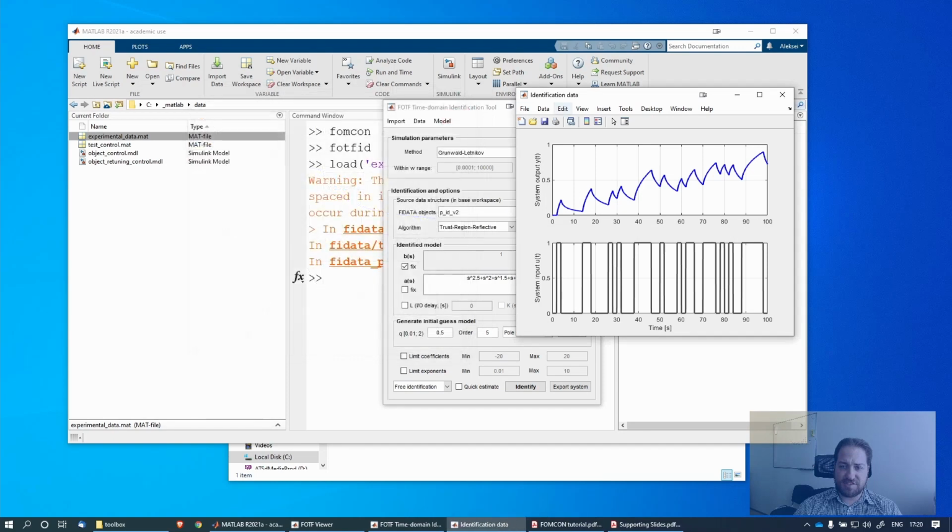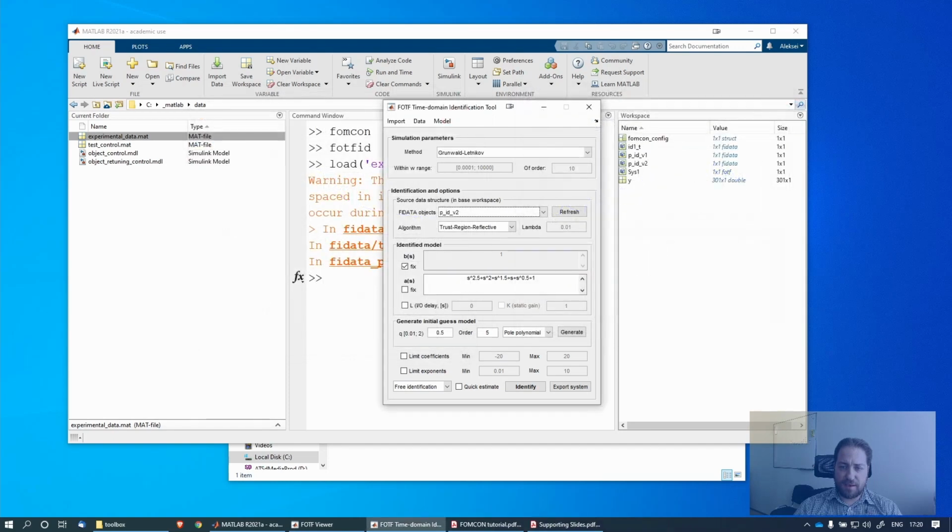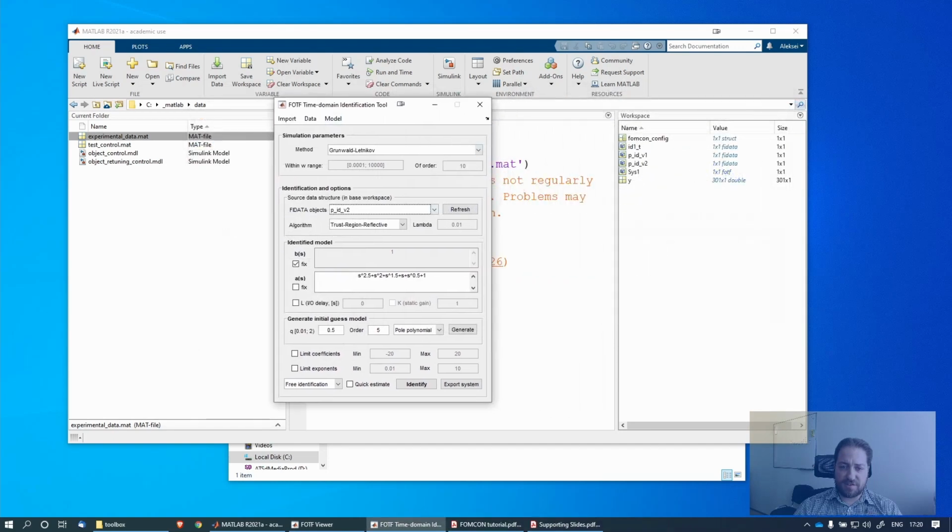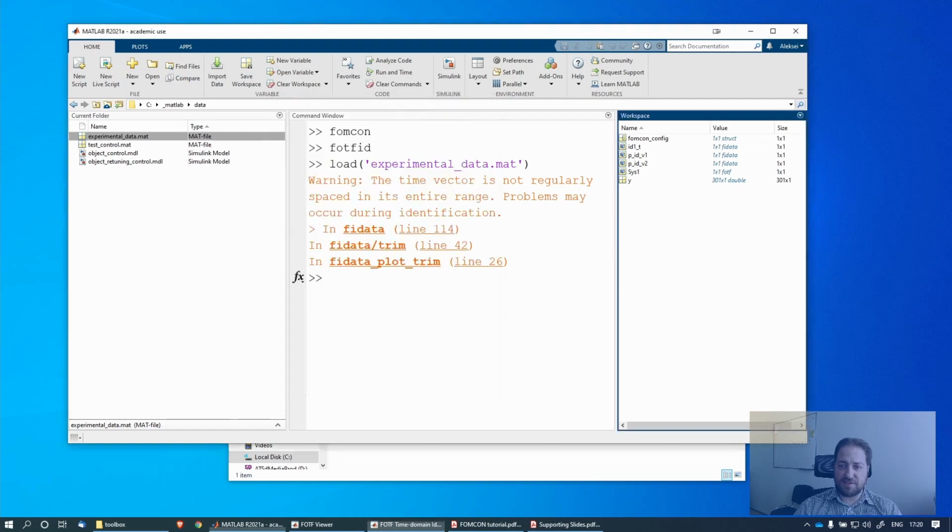Okay, let's close these down for now. And what you can do now is you can involve that data set in the identification procedure. But right now I don't see it. Although even in the workspace, you see that there appeared FI data, data set ID1_t.